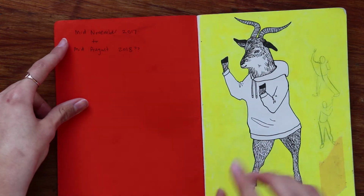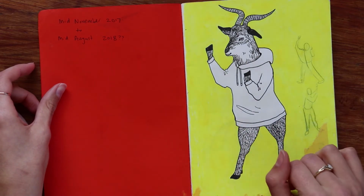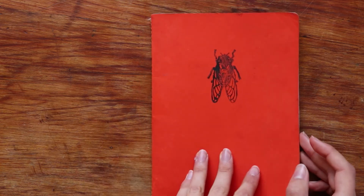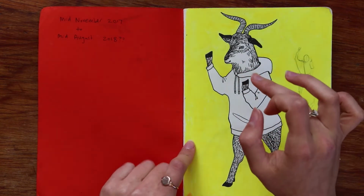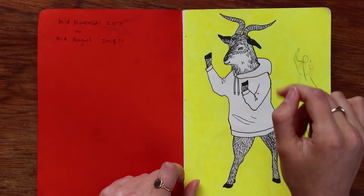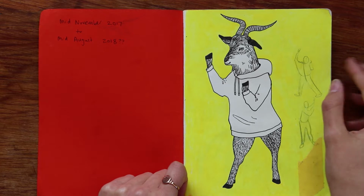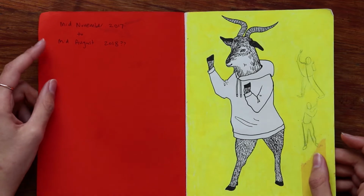Yeah, so this one took me probably the longest out of all of the sketchbooks that were the same size. I had 4 that were like this but with different colors, and this one definitely took me the longest, I think because around January or February that's when I got my iPad Pro, so I spent pretty much all of my time drawing on that instead of in my actual sketchbook. So this didn't get quite so much use, but now I've gone back to using my sketchbook a lot more, which is good, but that's a different one for another day.